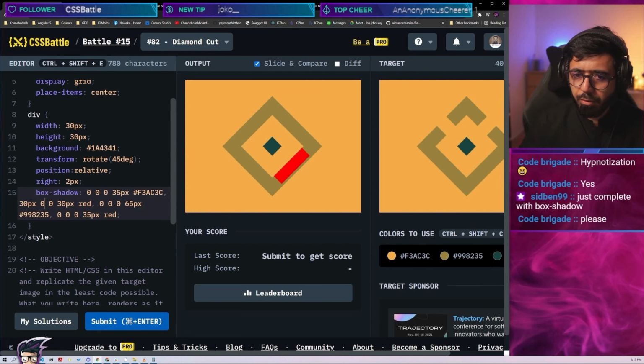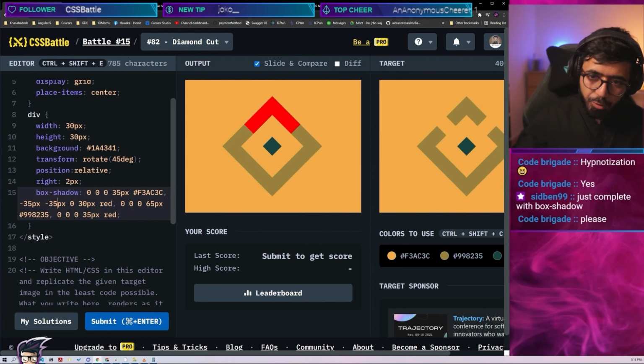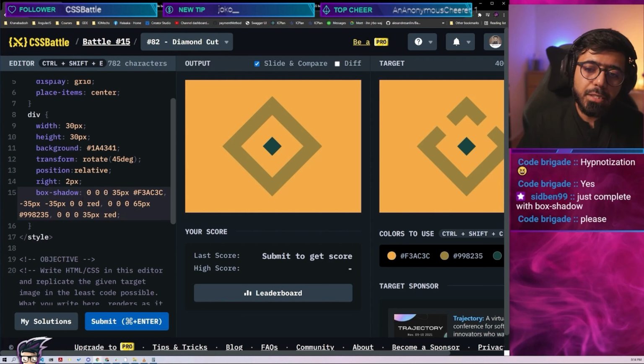Okay, and 30 pixels. Okay, this is now gonna be not 30 pixel, but maybe -1. All right, this one is going to be a -1 as well. Okay, it's going to be 35, actually 35. Now we don't need to expand it. It's going to be 0, but then instead of 35, it has to be 65. I think 65 pixels. There we go.